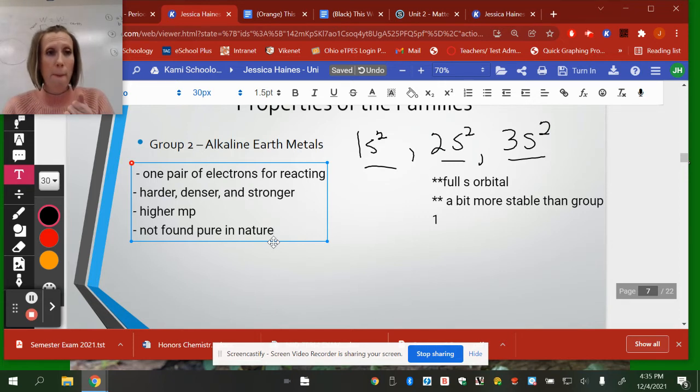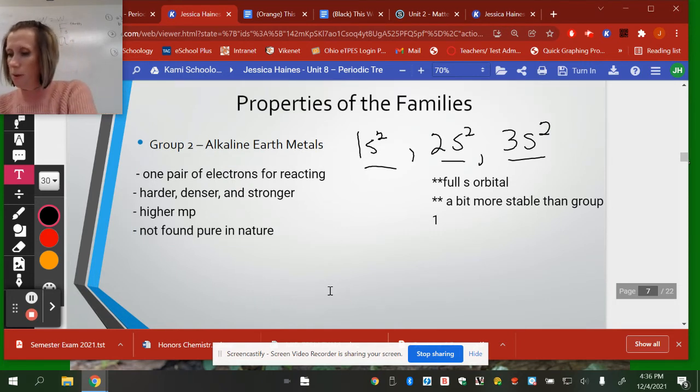And we'll do a lab, probably not until we get back from Christmas break, where we'll study the reactivity of these different metals and put some of them in water and see what happens when they react vigorously. Okay, so that's the alkali metals and the alkaline earth metals. That takes care of all the families in the S block because there's only 2 columns.